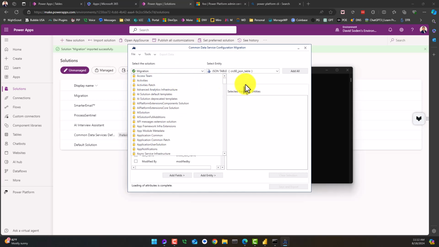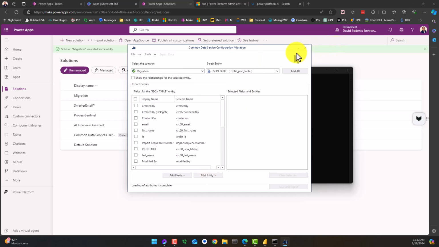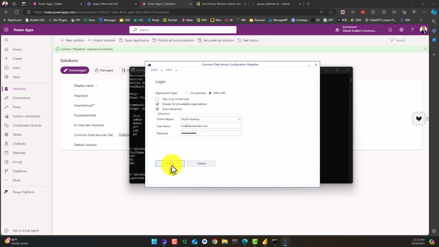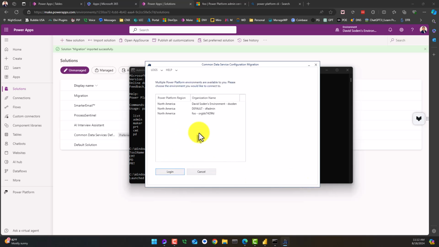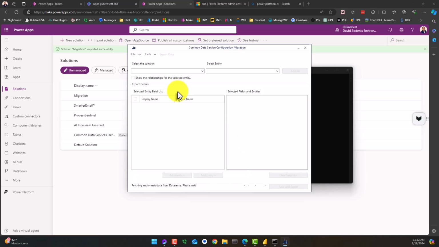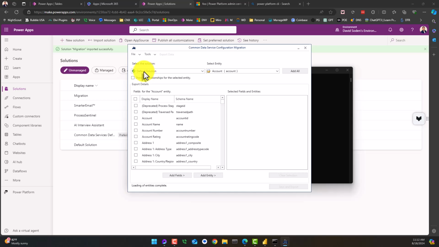The other item is, if I just close this window and go back to create schema and then choose this again, choose foo, the other way I could have done this is the default solution is there by default. And because the default solution is there, I can simply choose the account.